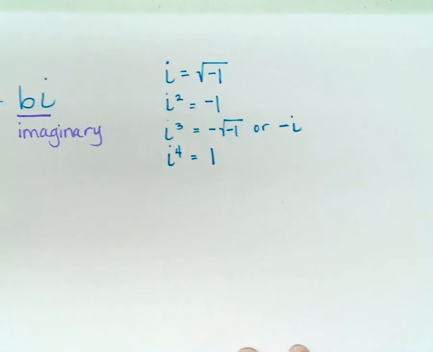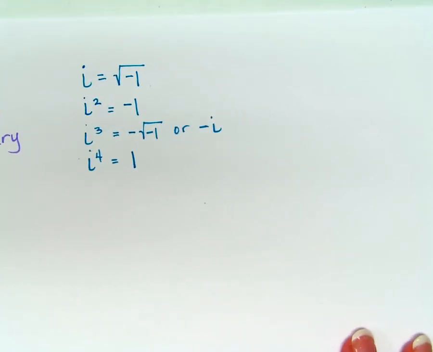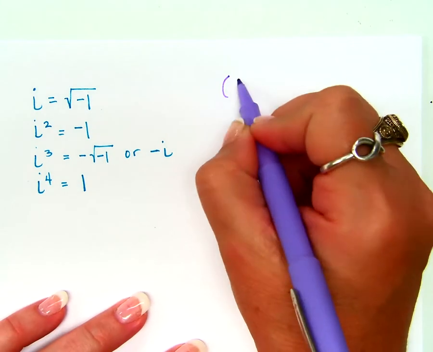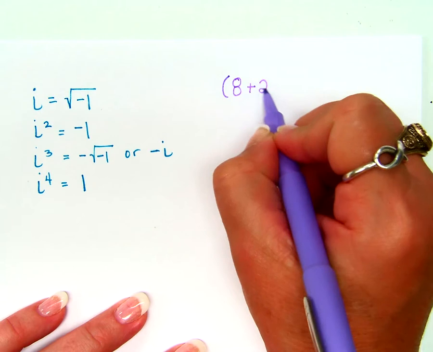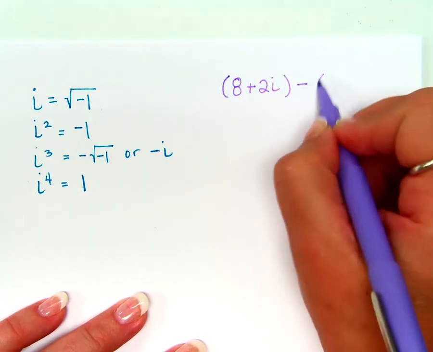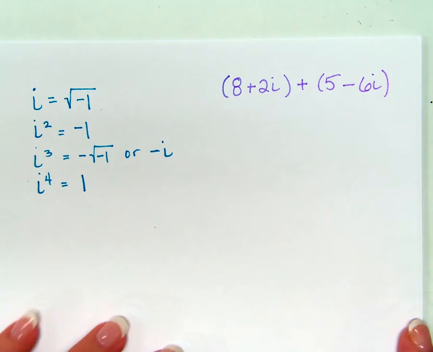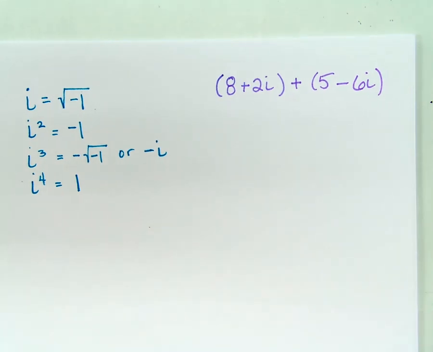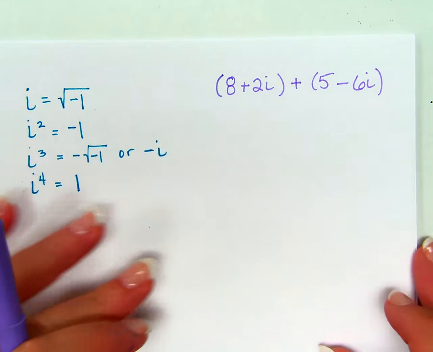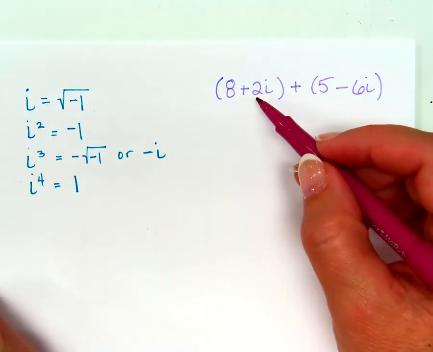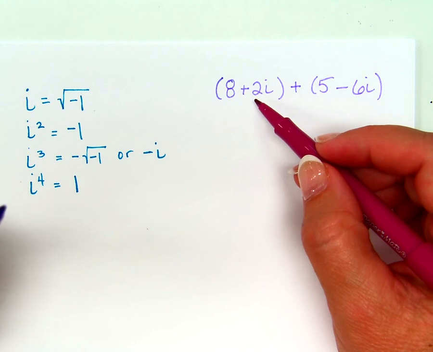Yes. There's certain different things that we need to be able to do with complex numbers. Certain operations we need to be able to do. Okay? For instance, we need to be able to say 8 plus 2i plus 5 minus 6i. Can we add two complex numbers together? How do we go about doing that? Can I combine real and imaginary? No. The only time that worked was when?